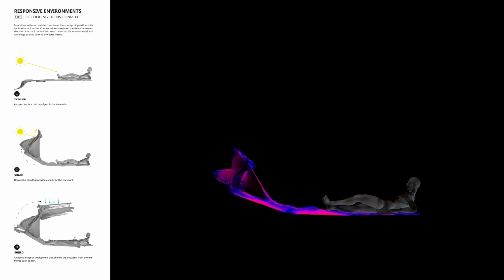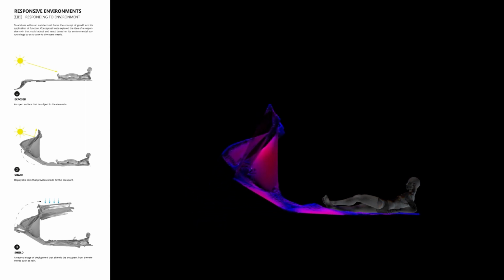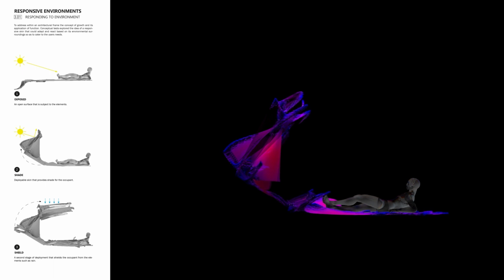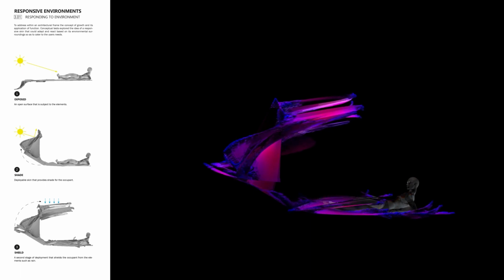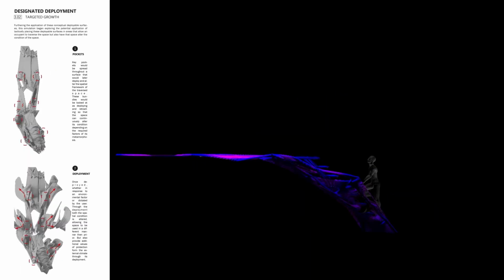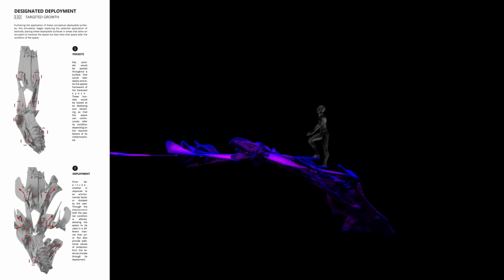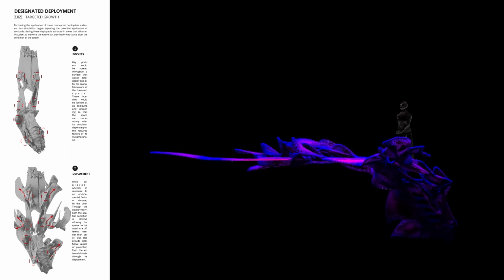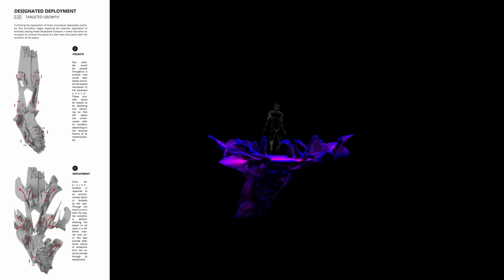The use of inflatable surfaces could be speculated to drastically alter our physical space, where through varying levels of inflation or growth, an alternative physical condition is created, one that could provide varying levels of shelter from our surroundings. These deployable surfaces are then speculated through tactical positioning to provide a controllable degree of deployment. This could both alter one's physical environment but also respond to elements such as motion to trigger its inflation.